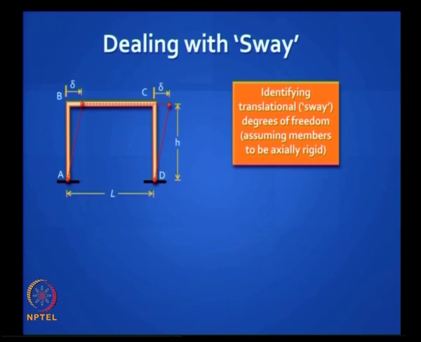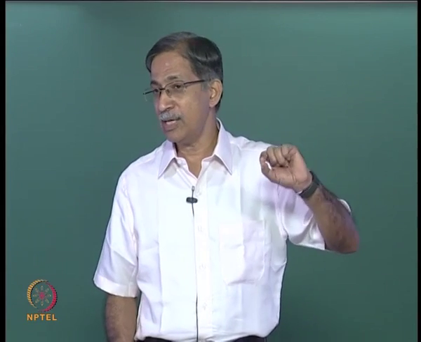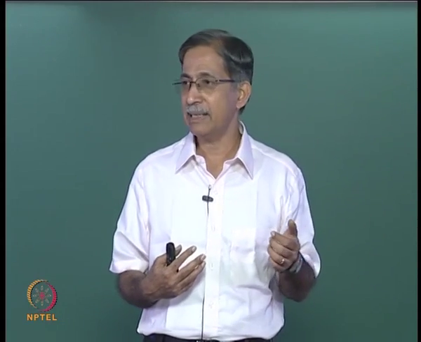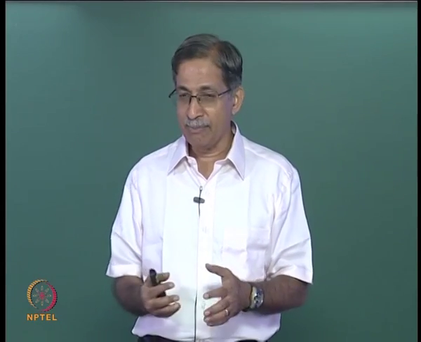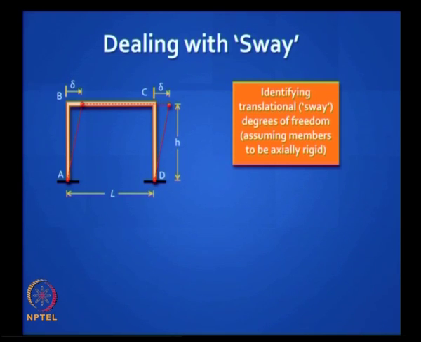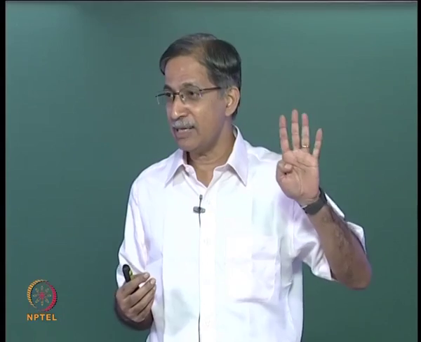The other way to do it is, at every joint in a plane frame you have two translational degrees of freedom, any two orthogonal directions you can take, vertical and horizontal. So you have A and D both arrested, so you have 4 potential degrees of freedom at B and C, agreed? 4 translational degrees of freedom. But if you assume members to be actually rigid, you are bringing in as many constraints as there are members. So you have 3 constraints because 3 lengths remain unchanged: the length of AB, the length of BC and the length of CD. So that is a clever way of figuring out how many independent sway degrees of freedom you have. 4 potential translation degrees of freedom, 3 constraining equations because of the length, 4 minus 3 is equal to 1, got it? And you can choose any one, in this case delta.